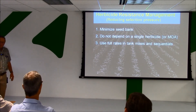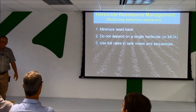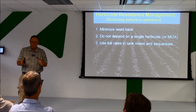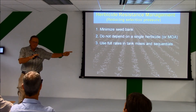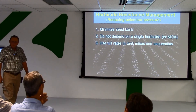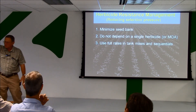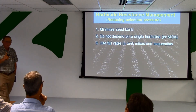We have learned the hard way we can't depend on a single herbicide or single mode of action. We need to be thinking about using full rates. What does using a full rate have to do with resistance management? It's just like people — there are varying levels of susceptibility in the population. If I'm cutting the rate, I'm taking out the more susceptible ones and leaving the ones that are a little more tolerant, and over time it just keeps creeping up on me. That was one of the things that caught us with Roundup — it used to be bragging rights to say you only put 13 ounces.